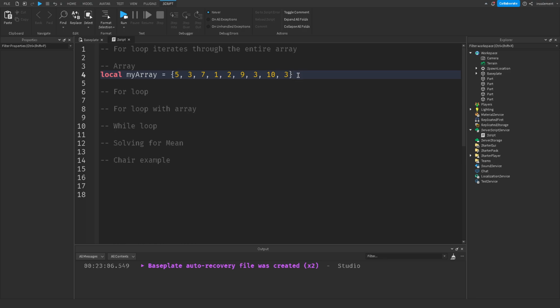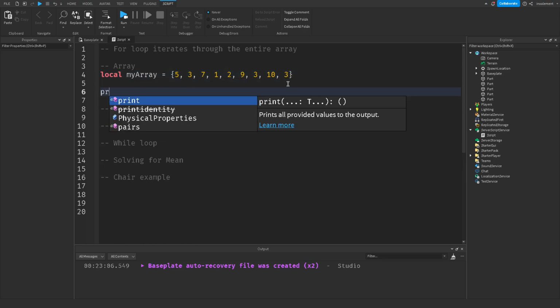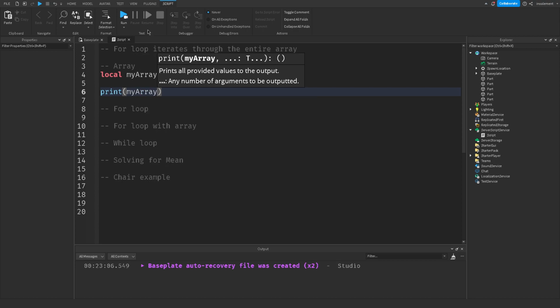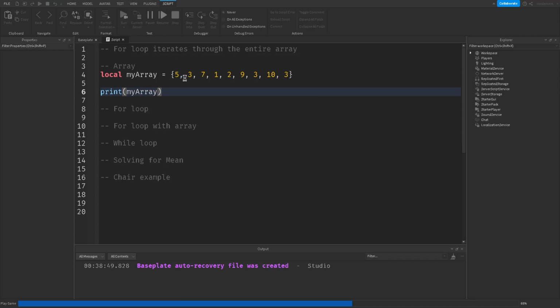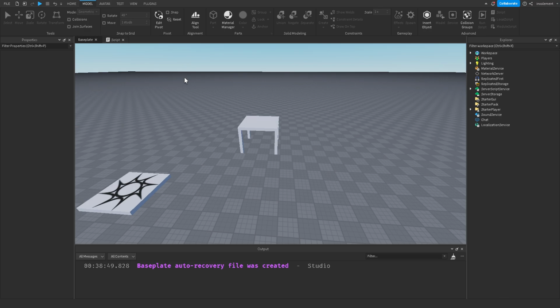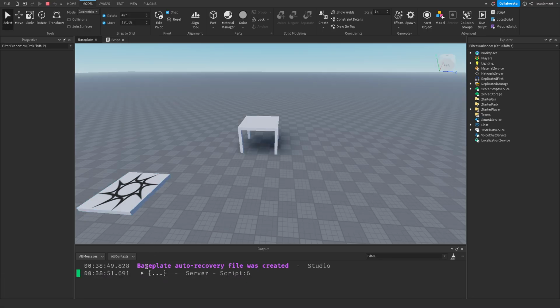So if you don't remember, okay, when we print my array, what we can see is all the indices and the values aligned with each other, right?